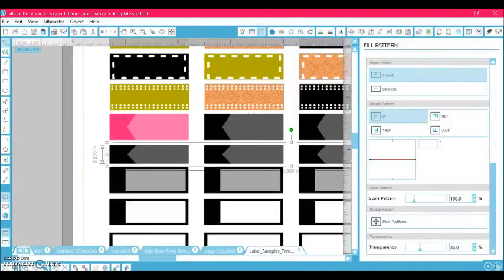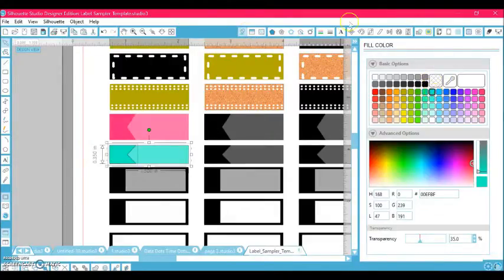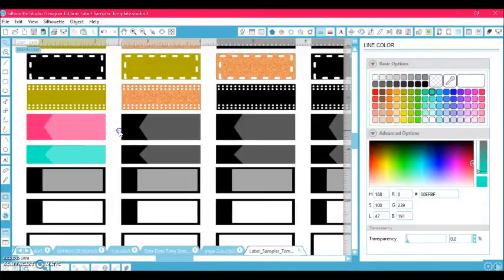So that's an advantage to using the silhouette files. With the Photoshop, you'll have to go in and individually change this color and individually change this one, whereas like this, you can just easily go in and add your color. You'll have to go in and add the line color manually though, or not manually. After you change the fill color, it won't automatically change.